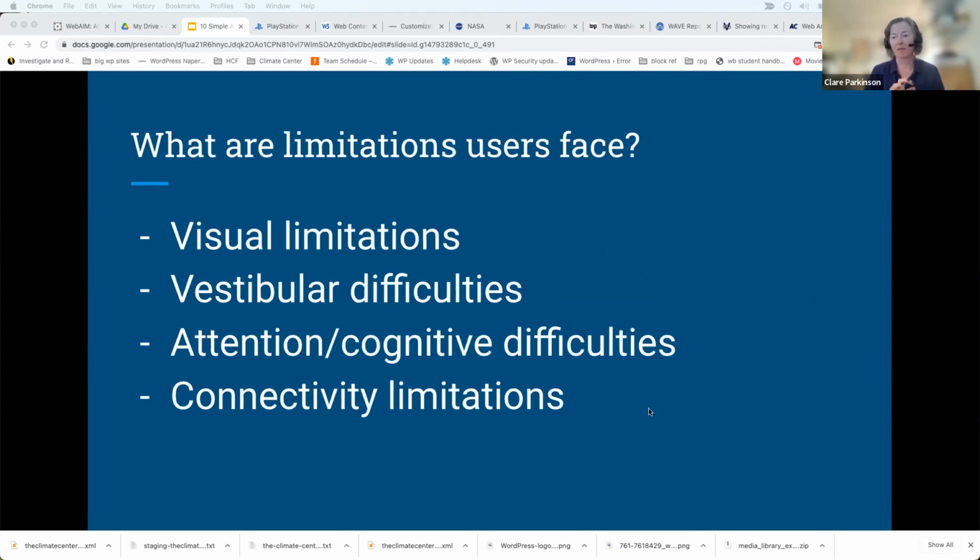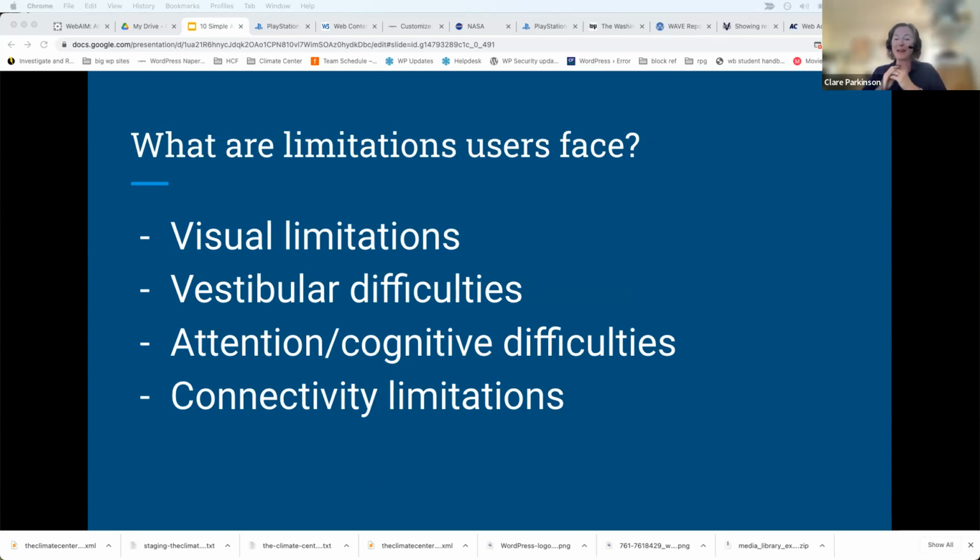For example, visual limitations. Your users could be outside in the sunlight on their phone. They might not be able to see color contrast in the way someone sitting inside an office in a fluorescent light might see. As we get older, all our eyesight gets worse. You hear people my age and older complaining about small font sizes all the time. It's just a fact of life.